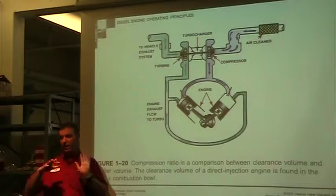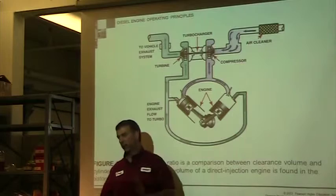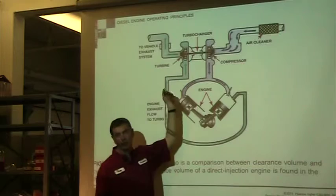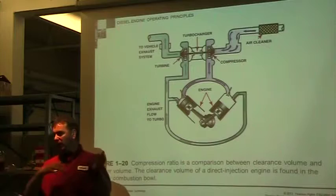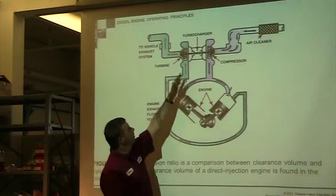Today we have elaborate turbos with variable fins that can change angles, bypasses, and other features to make them more efficient with better response. But a lot of what we put on fairway mowers, rough mowers, or simple tractors runs at full throttle all the time — we don't need all that variable geometry because we're not idling and working it like a truck on the road. We just need a simple basic turbo.